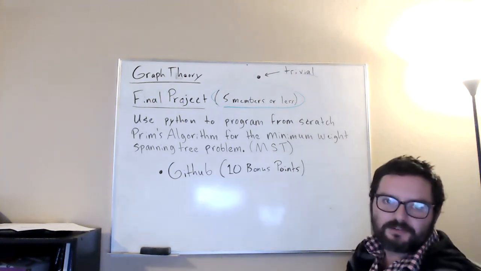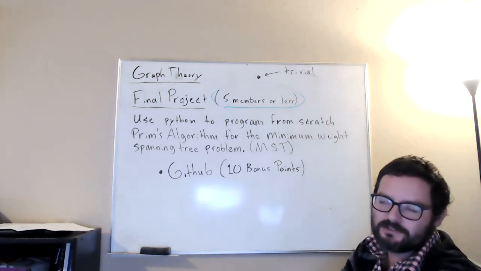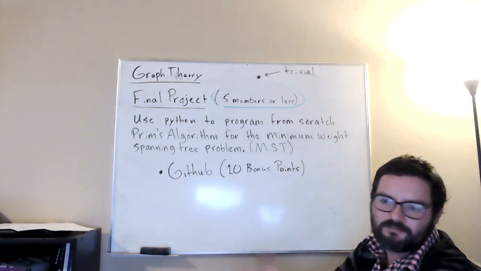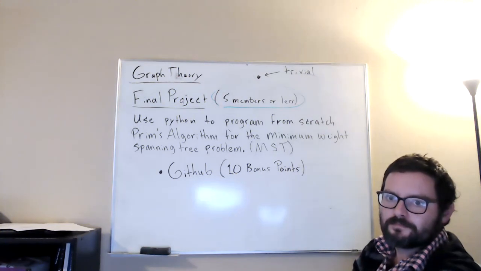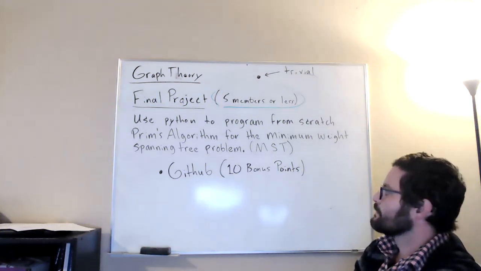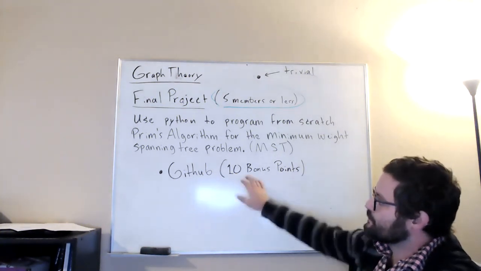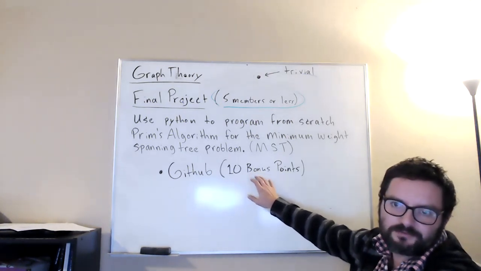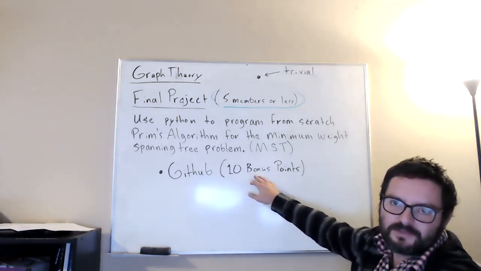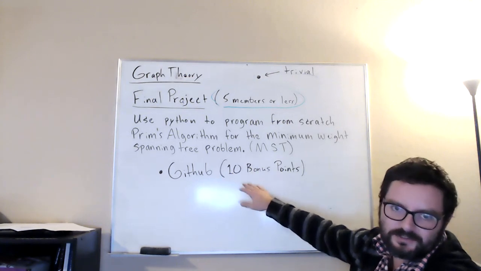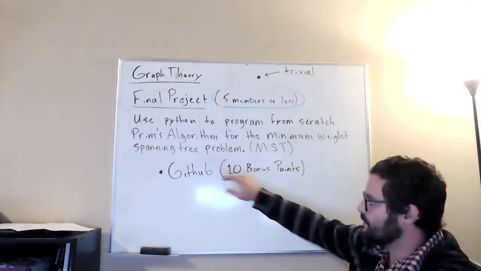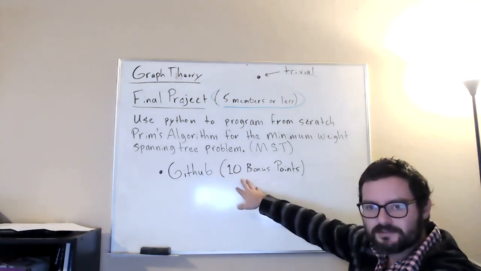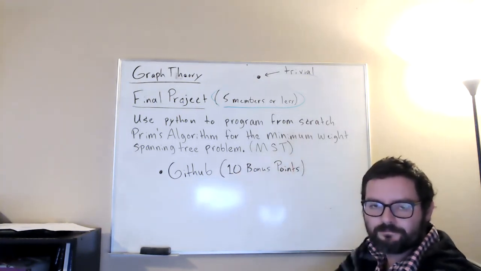So your members don't have to come from Monday, Wednesday, or Tuesday, Thursday. It can be a mix, just so long as there's not more than 5 members. Okay. But definitely try to get GitHub involved. This is important for every single one of you. All of you are CS majors or data science majors or statistics or math. If you're doing any type of programming, GitHub is what you use in practice when you're out in the real world. Okay?